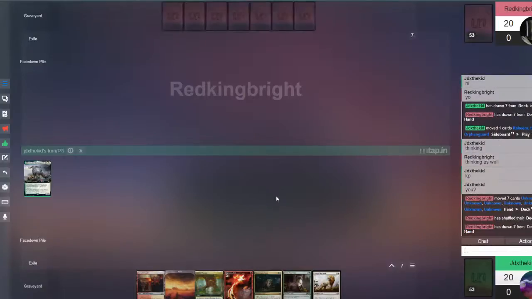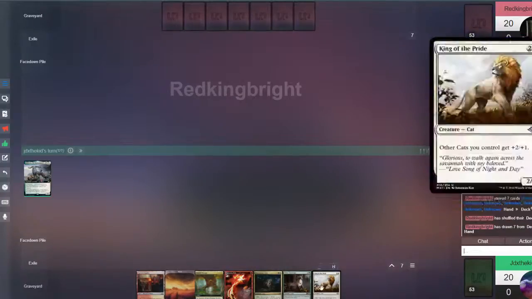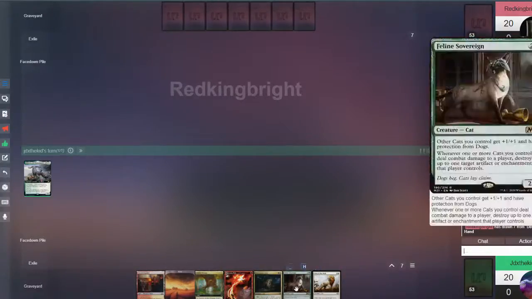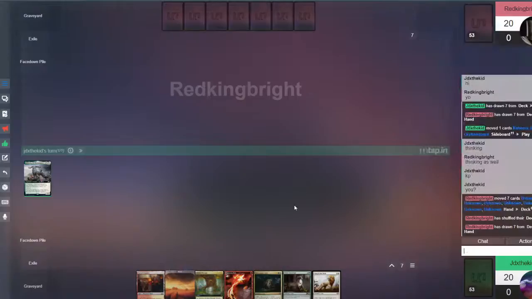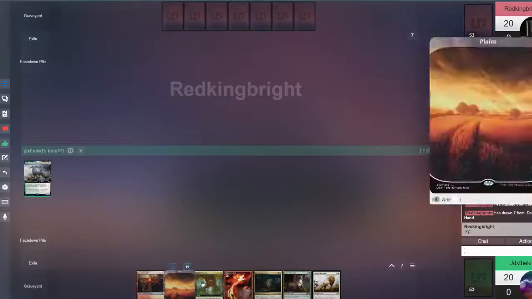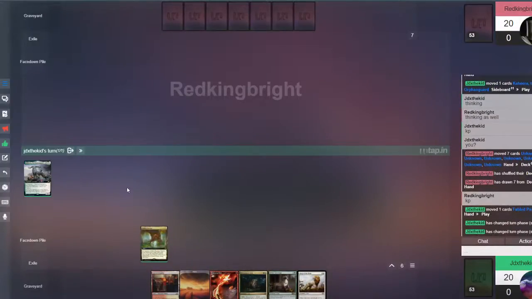He mulligans down to 6, which is good for me. When you're playing a very fair, honest Magic the Gathering deck like this in today's current format, you take any advantage you can get. All right. Play a Fabled Passage, main phase 2, end phase.